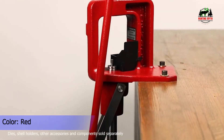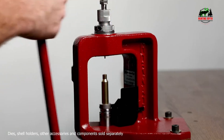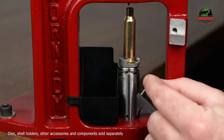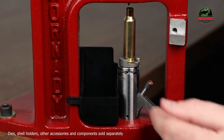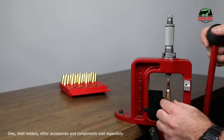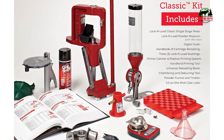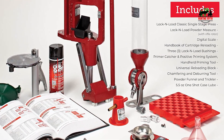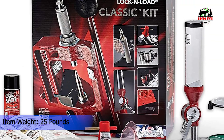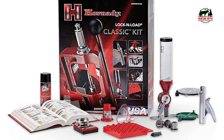The additional items that make up this complete reloading kit are vital for accurate, high-quality hand loads. Benefit from the digital scale, tools and devices to get the best from your reloading efforts. Kit includes: lock and load classic single stage press, lock and load powder measure with rifle rotor, digital scale, handbook of cartridge reloading, three lock and load bushings, primer catcher, positive priming system, handheld priming tool, universal reloading block, chamfering and deburring tool, powder funnel and trickler, 5.5 oz one-shot case lube.